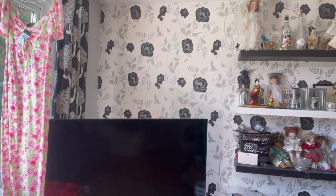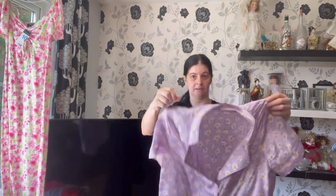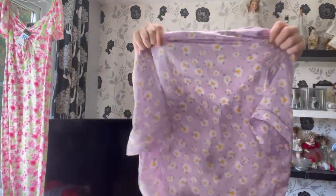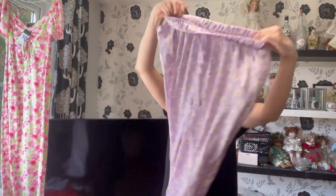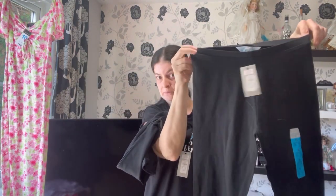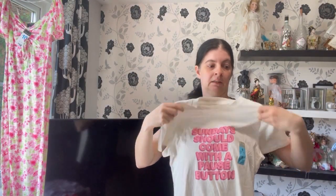They've also got some PJs. I've worn these but I don't know if the new kitten has ripped them because the material is a bit thin. I can't remember how much these were now, but I'm probably packing these as well. They've probably had better days but yeah — I've got little daisies on them and there are the bottoms. Like I said it's really really thin. They've also got a couple of pairs of basic leggings — I wear these leggings all the time and these are only £3. I think the elastication is quite good. I don't know what people think of Primark leggings but I rate them. Last but not least, I've got this t-shirt as well that says 'Sundays should come with a pause button' — I'll probably wear that on Sunday to go with the leggings.